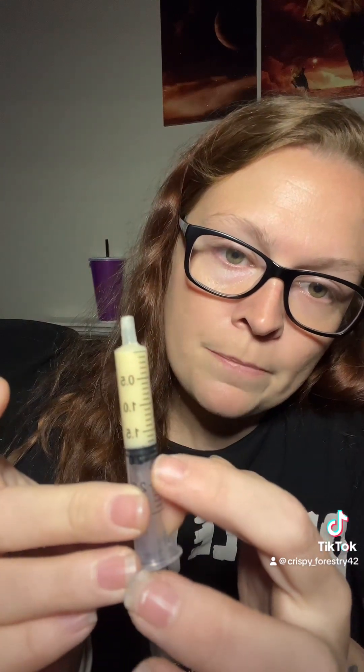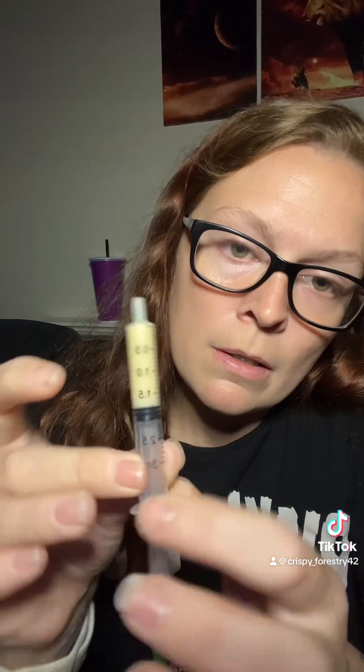That's what the instructions in the box say anyway, so that's what I'm currently doing. I take my little syringe — it all comes in the box, you don't have to get anything separately — and get it all in the syringe. It'll come out to 1.8 milliliters, as you can tell right here. That's the Reptaboost box again.